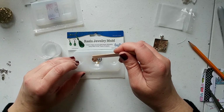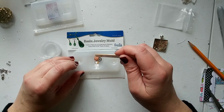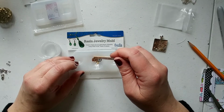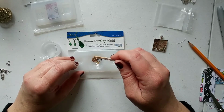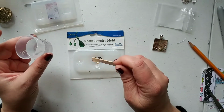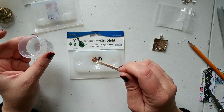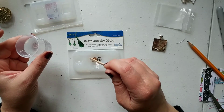And sometimes with these pieces that are a little larger, I'm going to flip that one simply because it's coated in resin on the other side to help prevent an air bubble from getting underneath there. But really slowly, and work around the edges of your inclusions.